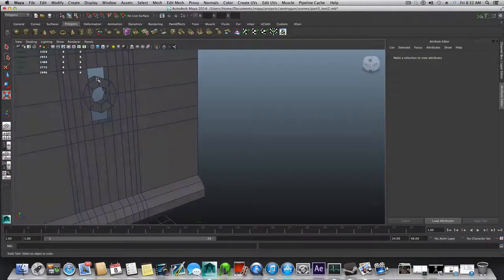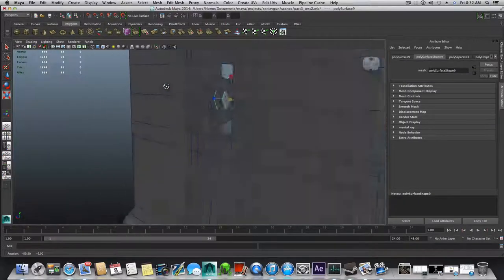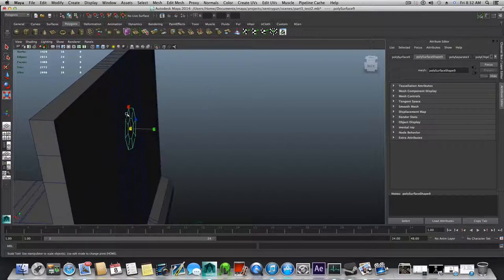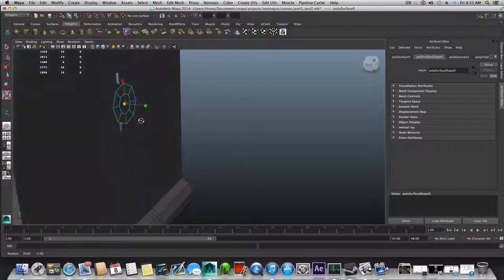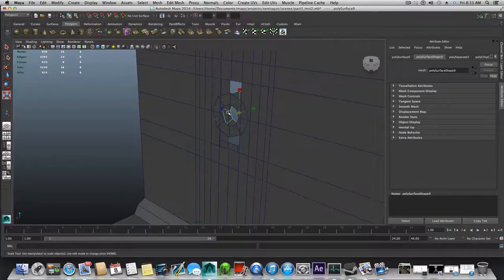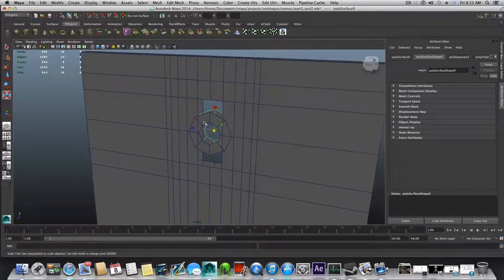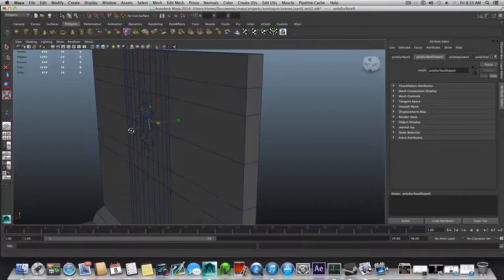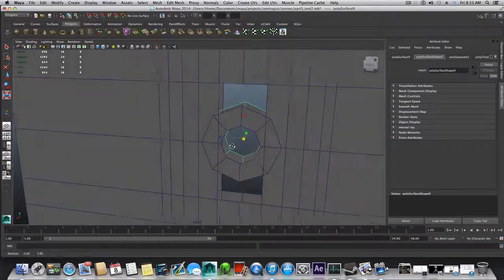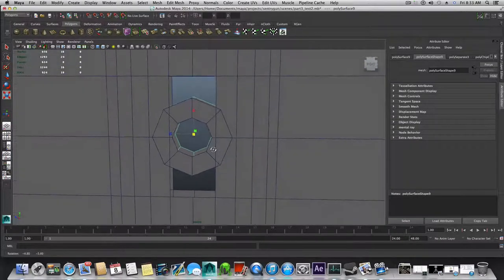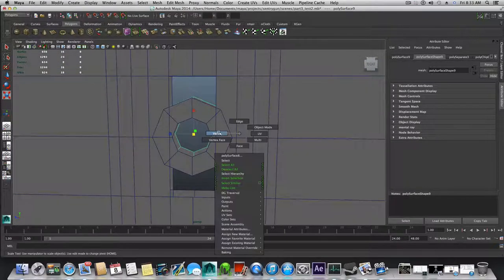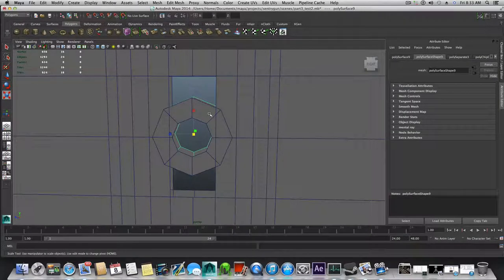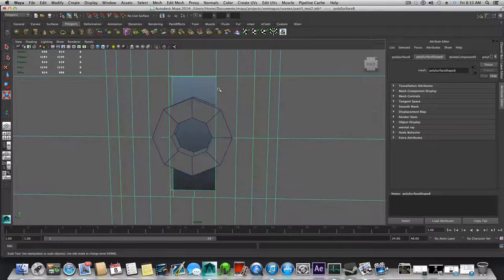So for both of them, they are clearly pointing out, because this object started as a pipe and I didn't rotate it, like I did earlier. So these faces are pointing there and these faces are pointing there, and that means that everything is alright. But try to make sure you notice those things.